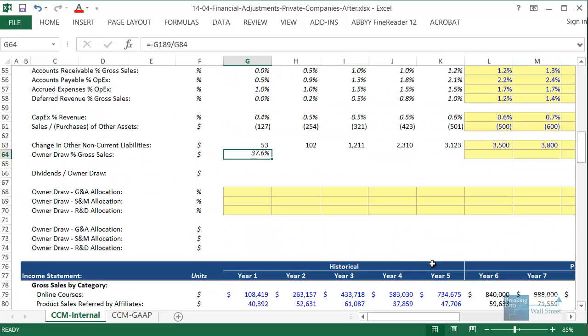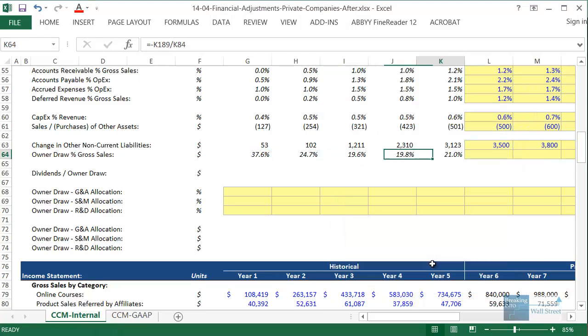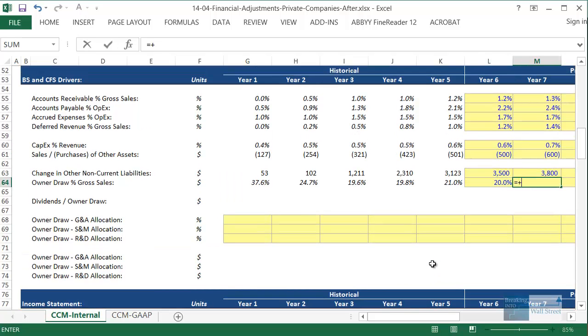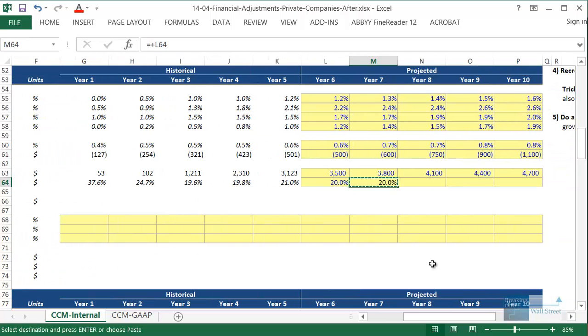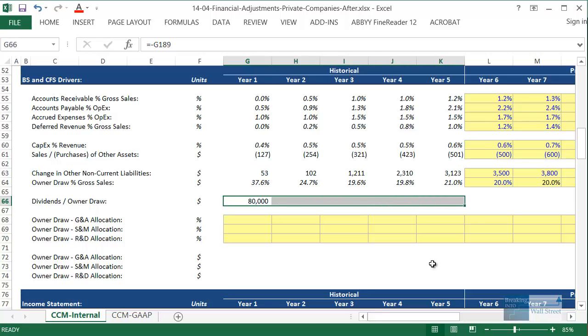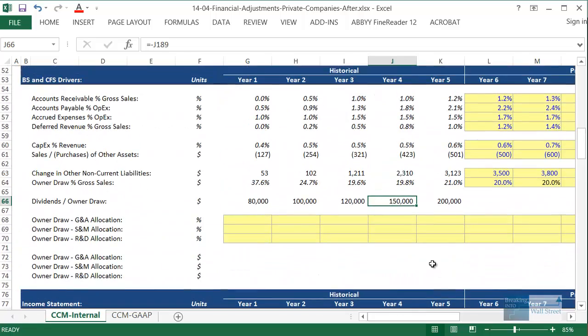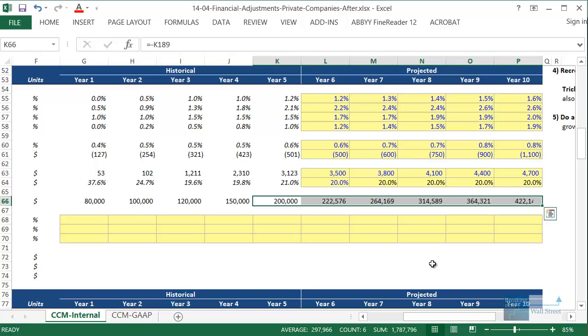So we'll assume that as the business grows, the owner can simply withdraw more and more cash because margins stay relatively high. So this is a safe assumption to make. I'm going to say 20% for the number here, and then we'll just carry this across. And then for actually linking to this number, let's just take it from our formula here, copy this across. And then let's get it for all the future years as well.